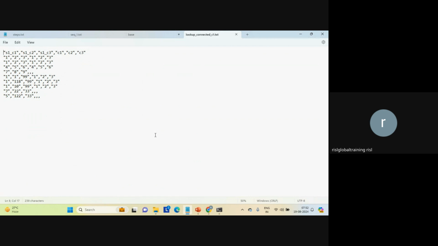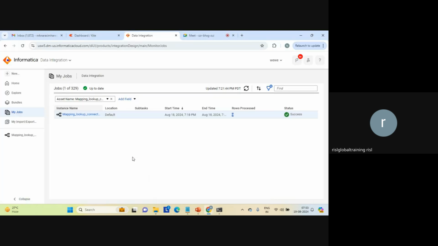So that's the connected lookup. Now let us get into the unconnected lookup.